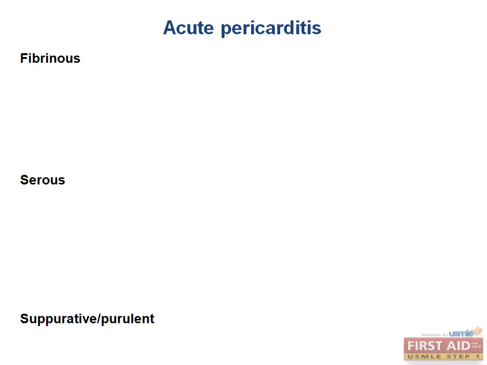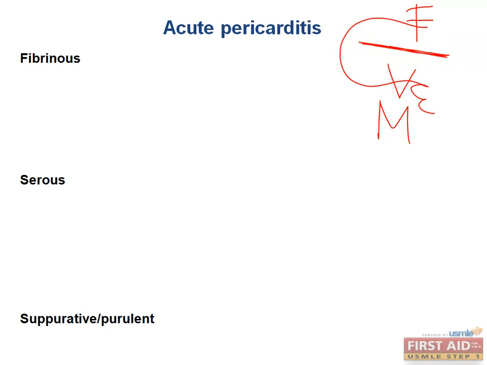Let's quickly just visualize what we were talking about when we say the pericardium again. So we have our fibrous parietal pericardium represented by the F, and then we have our visceral serous pericardium because it secretes a serous fluid. Within these two, this is our pericardial sac. Directly under the visceral serous pericardium will be our myocardium. And remember, the epicardium and the visceral layer of the serous pericardium are sometimes referred to as the same thing, but there's actually a little bit of a distinct layer there. So be careful with that.